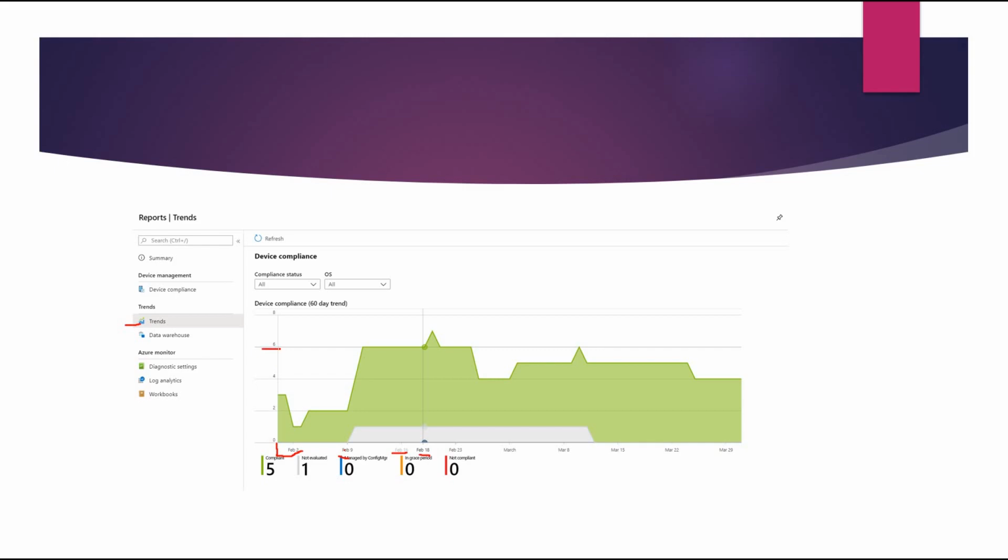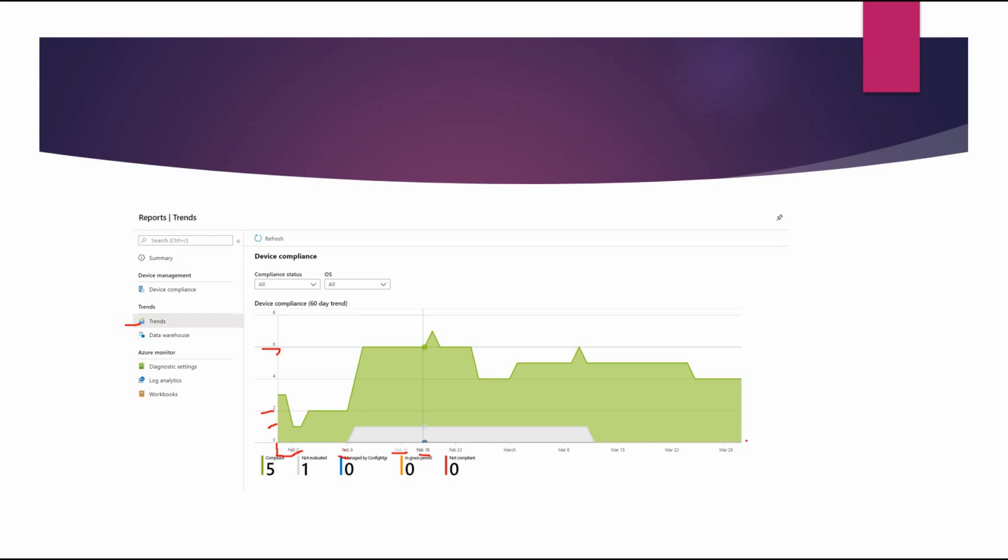So at some point of time I had six devices which were compliant, and at some point, let's just say over here on 2nd of Feb, I had only one device that was compliant, and then on 3rd or 4th of Feb, I had two devices, and then at some point I had 6 or 7 devices. So it depends. This is just giving me a historical representation as well.